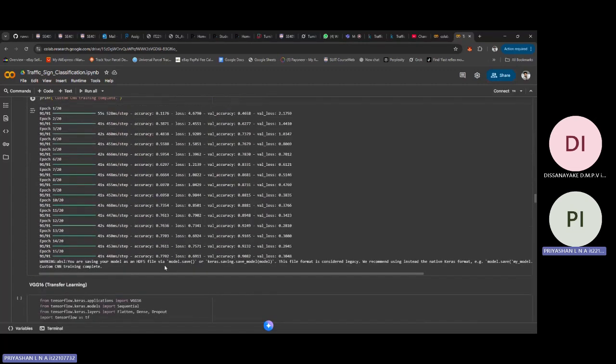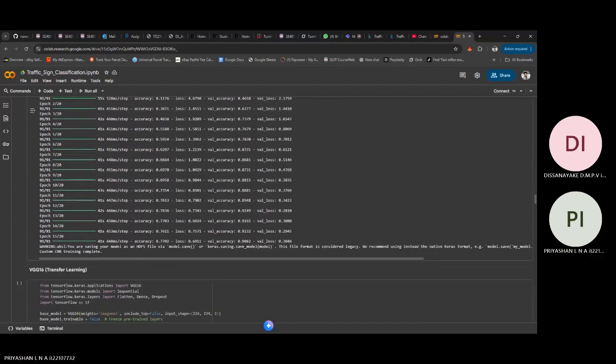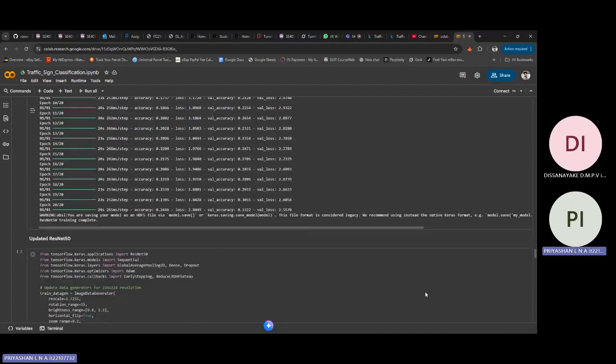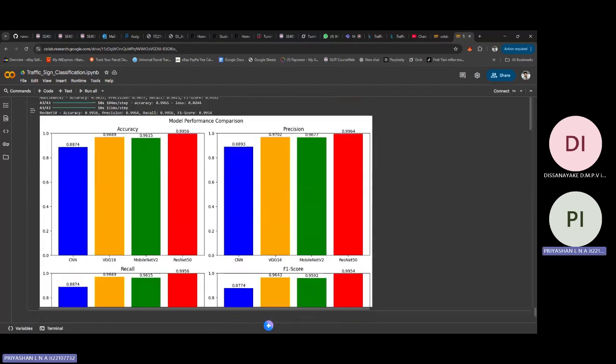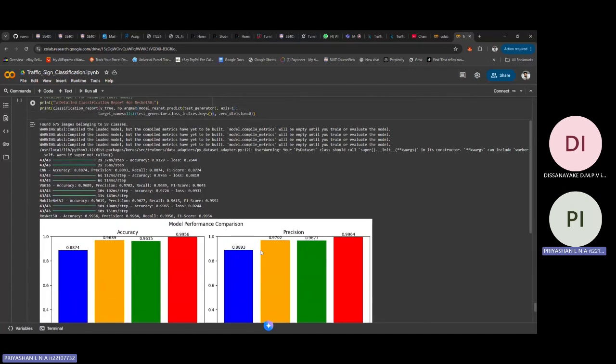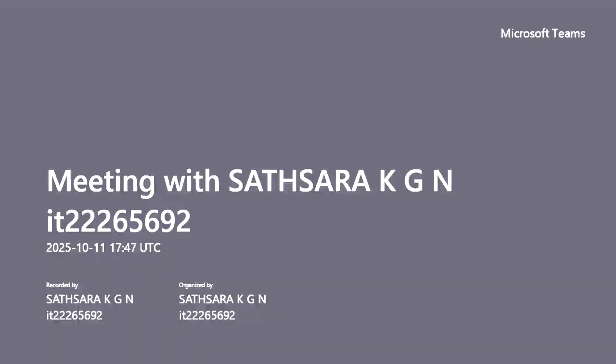It only got a training accuracy of 77 and a validation accuracy over 90. But finally, for the testing part, we had an accuracy of 88% and a precision score of 0.88. And that was my part.